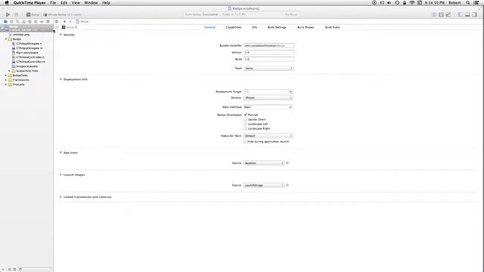I now have the project selected and the General tab. There's an area here for device orientation. Normally, by default, if you create an iPhone application, these two checkboxes would be checked off. Both landscape orientations would be allowed. Upside down generally is not supported because it's confusing with telephones, with answering phones, because of the mic speaker orientation. I simply turned these off and disallowed those two orientations.